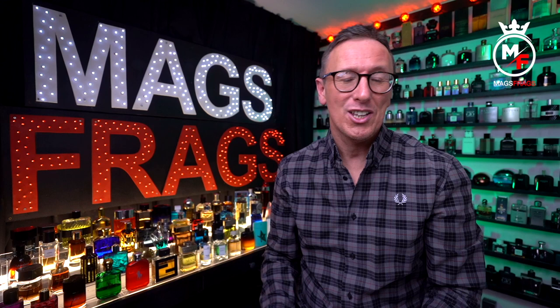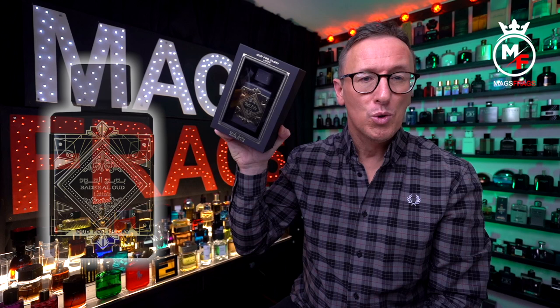It's day 145 of the project and all this week I've brought you some superb smelling fragrances that have all had excellent performance and have all been easy on the bank balance. Today's scent of the day is the last of the cheapest, but it's possibly the most accurate clone of an expensive niche fragrance that you're ever likely to buy. This is from Middle Eastern fragrance house La Taffa and it goes by the name of Oud for Glory.